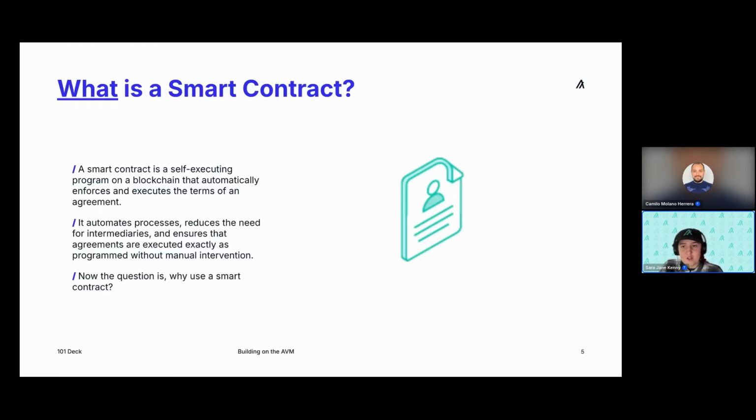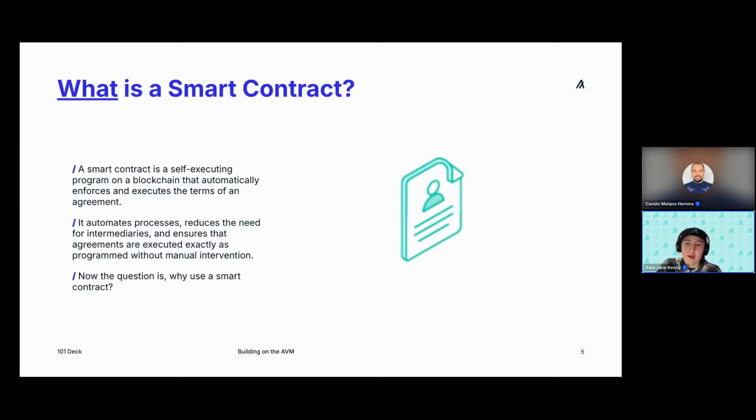intervention. If we were to think of it a little bit deeper, a smart contract is like a regular contract, but instead of being written on paper, it's written in code and deployed on a blockchain. Once it's deployed, it self-executes when predefined conditions are met. And this eliminates the need for intermediaries like banks, lawyers, or agents.